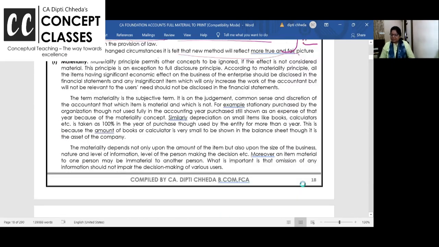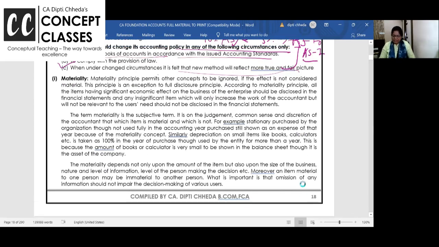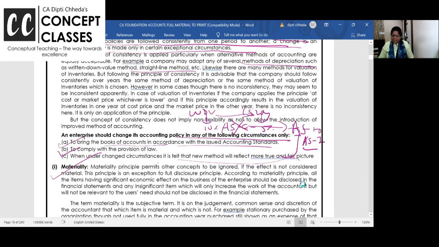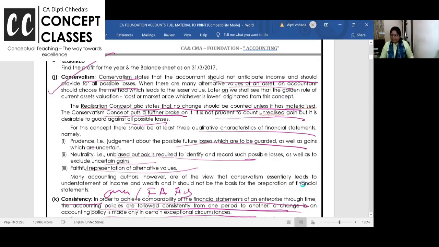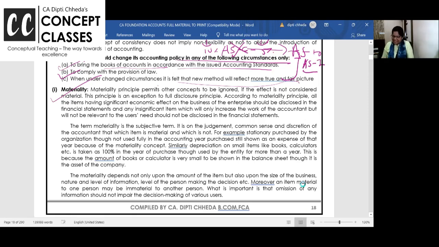चलो, नेक्स्ट इज मटीरियलिटी. दिस इज लाइक सुपर्ब, मटीरियलिटी. अब ये these are concepts also and fundamental accounting assumptions also. Consistency, materiality, conservatism, or prudence, you can say prudence principle. Now, what is this materiality? Listen, I'll give you a nice example. You can note it down, the heading as materiality, and calculate.